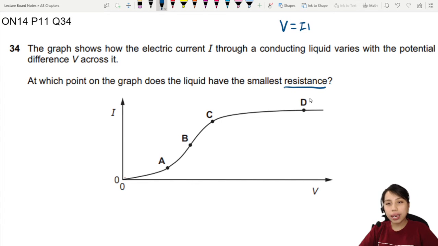How does resistance relate to I and V again? So remember Ohm's law, V equals IR. This may not be an ohmic conductor, so we're not going to call it Ohm's law. We're just going to call it VIR ratio. So resistance here is the ratio of V over I, which is a ratio. And this has to be the smallest. Ratio smallest.